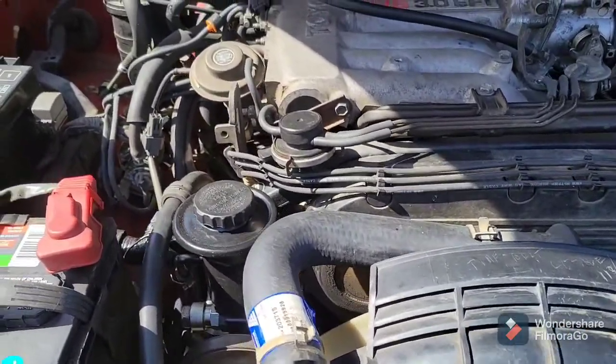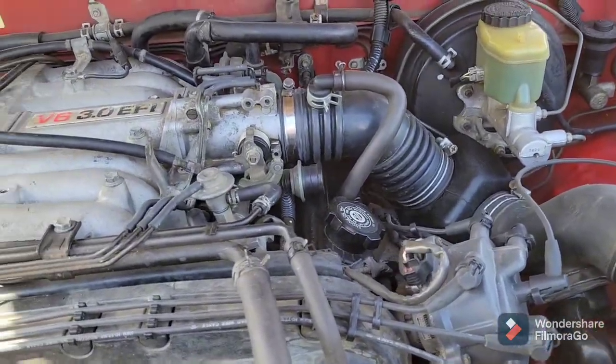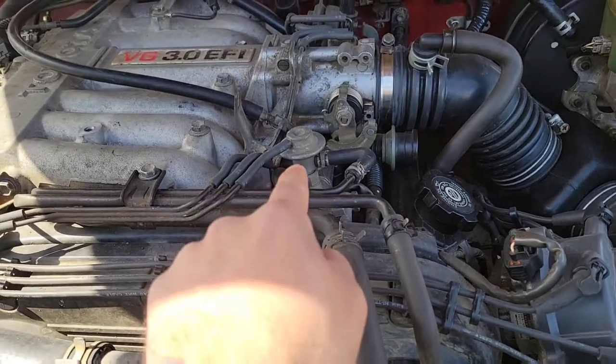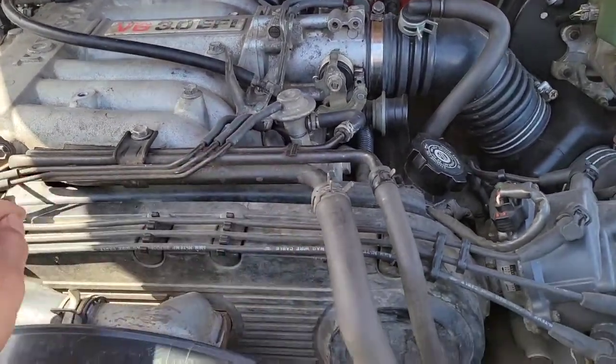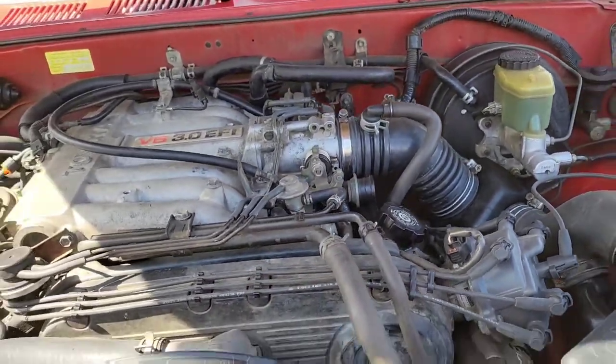Now, what did I do underneath this engine bay? I did a lot of maintenance, okay? So first of all, I replaced all six spark plugs and the spark plug wires. So all the wires are brand new, all the plugs are brand new Denso plugs.